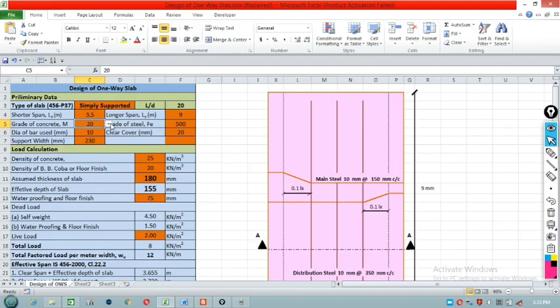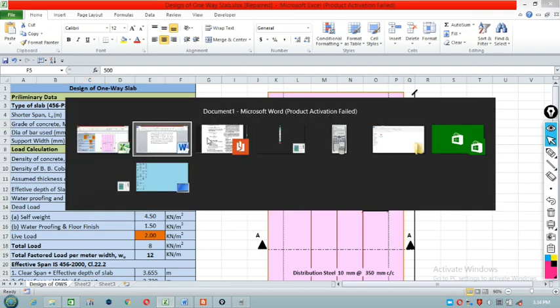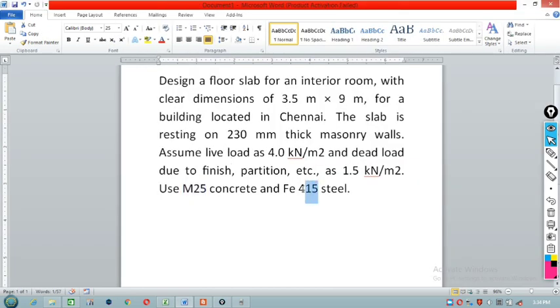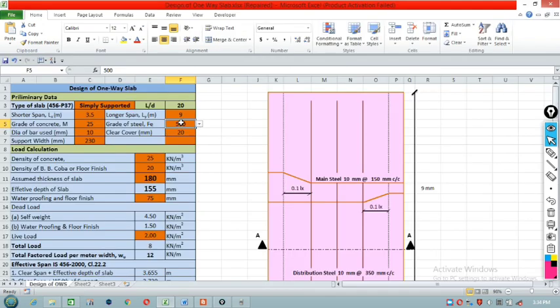Either you can directly write 25, or you can choose from the drop down option as 25. Both options are available, you can do whatever you like. The grade of steel is given as 415, so again you can directly write 415, or you can choose from the drop down option as 415.